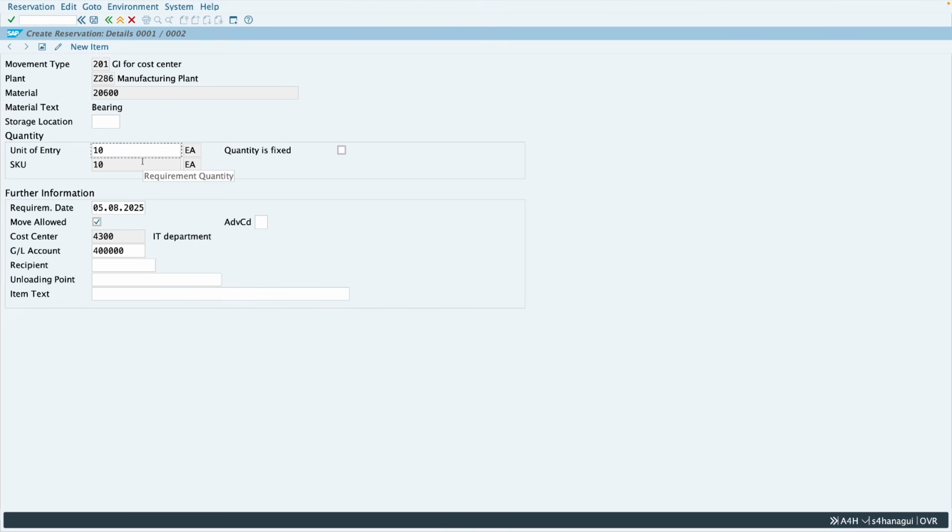Now let's say that I want to navigate to my next item. So how can I do that? I'll have to click on this icon here. You can see this is for next item. If I click here, it will take me to the second item. You can see here item 2.